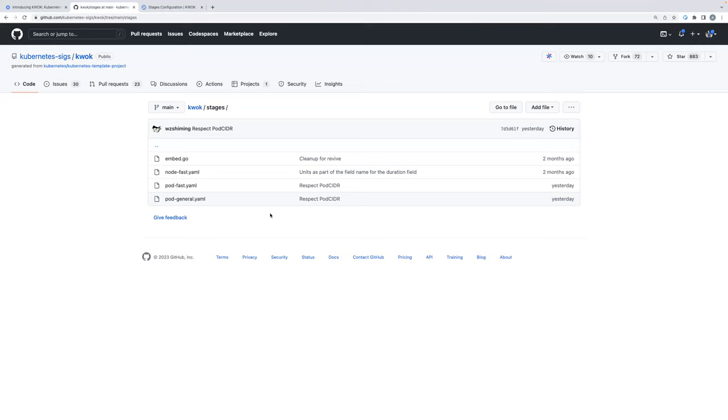Although there is an interaction between the virt-launcher pod and the virt-handler. The virt-handler tries to talk to the virt-launcher pod and moves forward the state of the VMIs, just like how kubelet does. So when I tried this, the VMI was created, the virt-controller created a fake pod for it, and the pod went to running state, but the VMI was stuck in scheduled state because there is no virt-handler running on the fake node to drive it forward. So, just like how there are these stages for node and pod, I think we would have to add an extension for VMI to move the VMI from scheduled to running state.